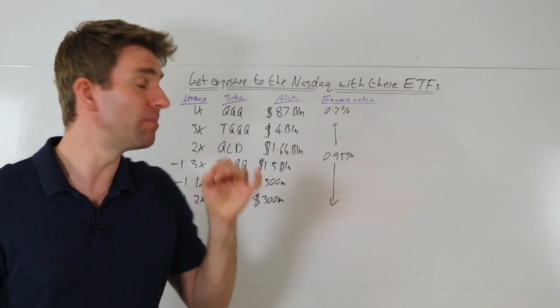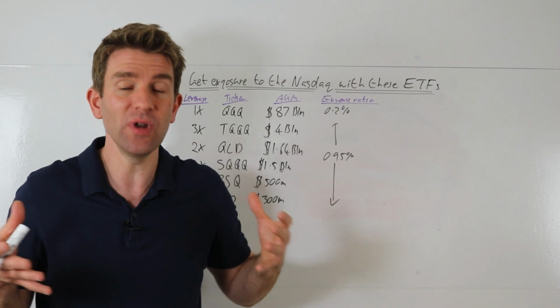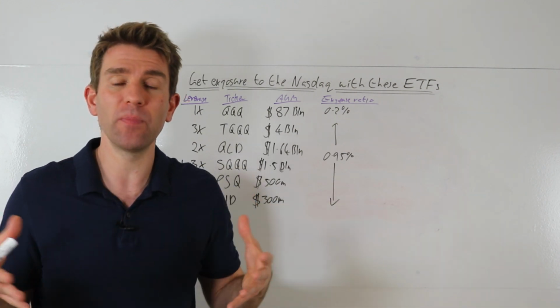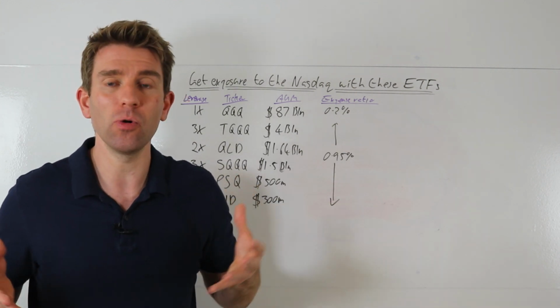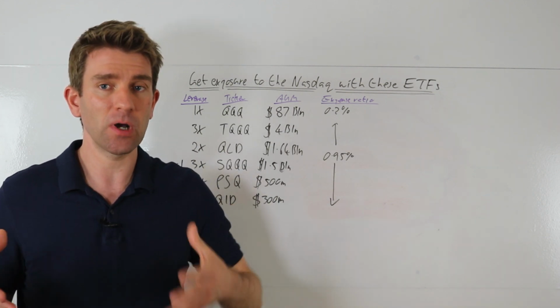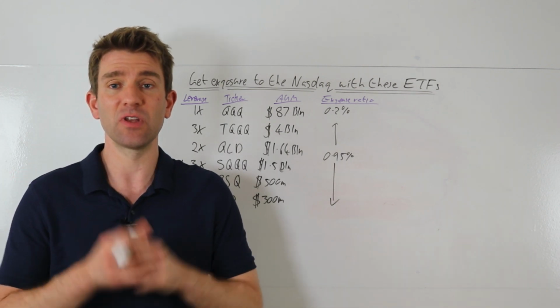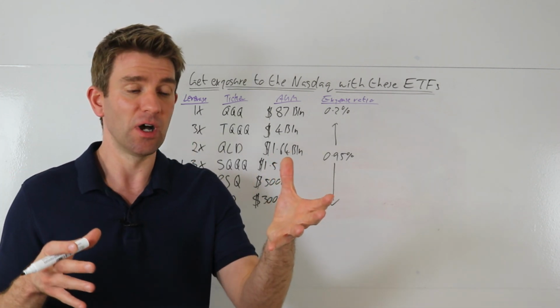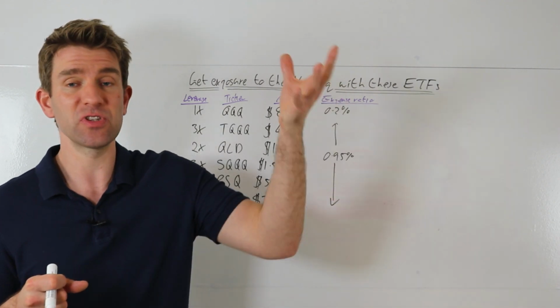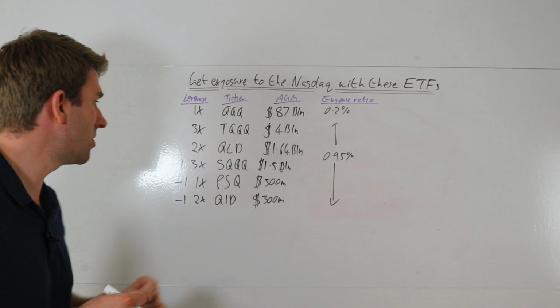Now, you'd buy this if you were ultra bullish in the market and wanted triple leverage on it. This is the sort of thing you'd buy maybe for a few-day hold. You thought the NASDAQ 100 was going up and you wanted to get the most bang for your buck. Of course, you're going to get the risk that goes on the other side of the sword. It's a double-edged sword: you get a good return for your investment because it's going up 3 times the amount, but you can also lose 3 times the amount. But if you're prepared to do that, then that might be one you want to look at.